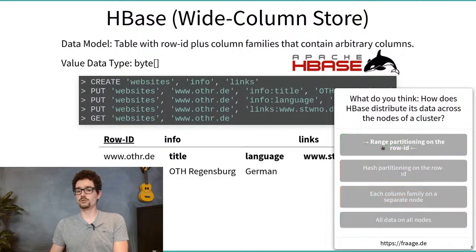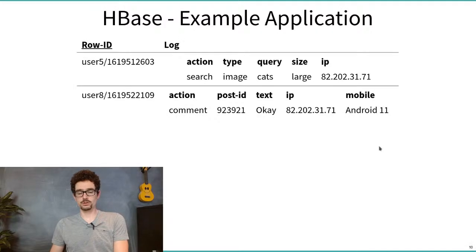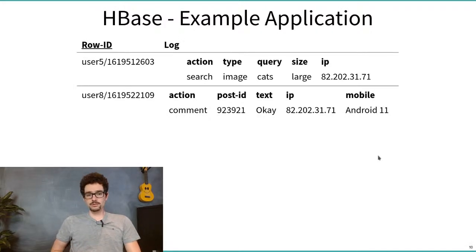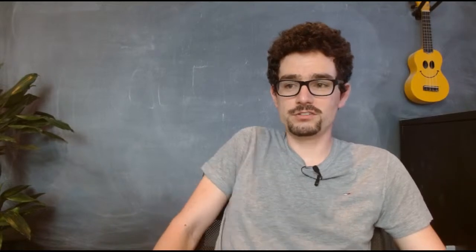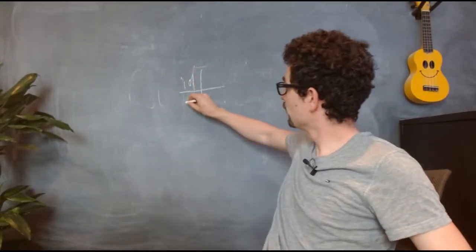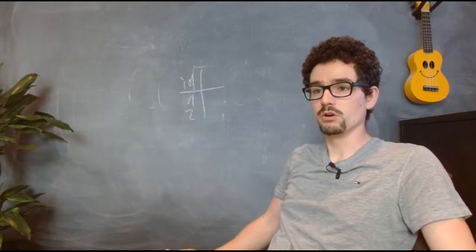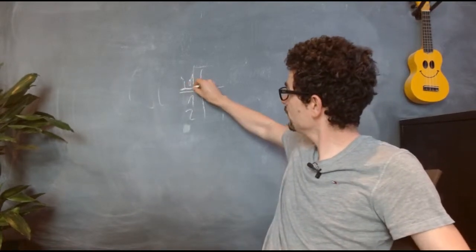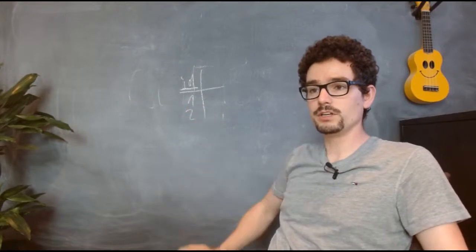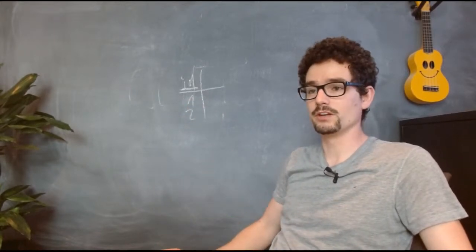HBase uses range partitioning, and that I want to talk about today, because of the row ID. You know IDs, the primary key, auto increment numbers, just for identifying something in a relational database. My table has a column ID, my first customer has customer number 1, my second customer has customer number 2, and so on. This is the primary key, and on the primary key there is an index.